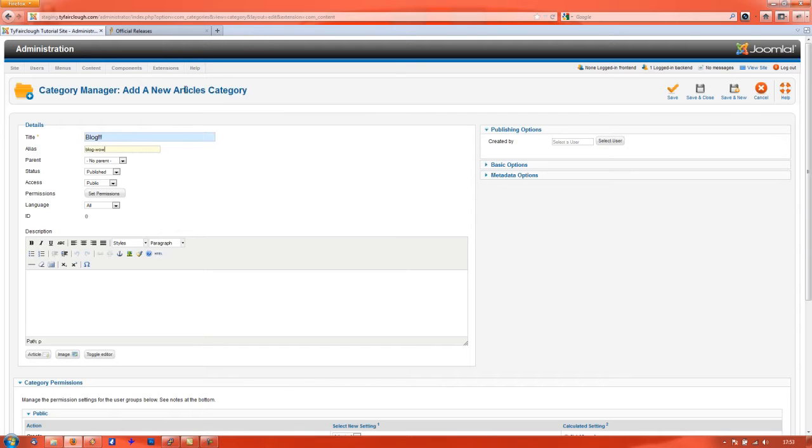Wow would be a good example of exclamation marks. In this case we're just going to keep it nice and simple, get rid of those exclamation marks and spaces, and leave the alias blank and allow Joomla to auto create the alias.